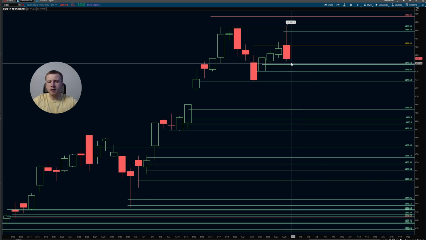But if we are within this range right here, so if we're above this prior day low and we're above the opening print or the OP, then looking for longs up to the upside, back to this prior day open, which is right around 482.41. So that's going to be the main watch here. I do think we can see a potential movement to the upside here as long as we hold this prior day low.